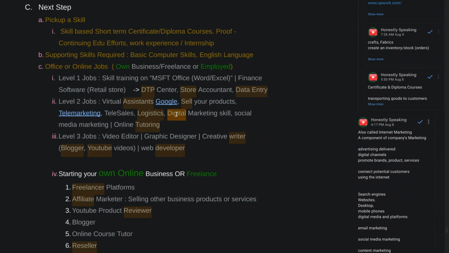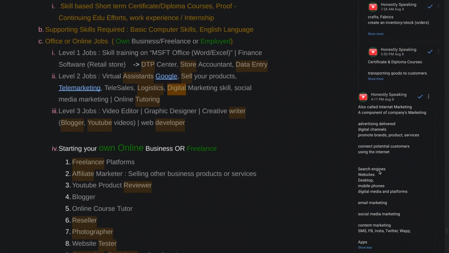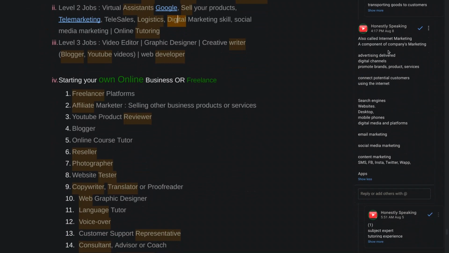And here is an interesting one, digital marketing skill. Well, let's take a look. Digital marketing is purely a marketing strategy or method used by a company's marketing department. As you know, nowadays everything is on the internet. Every company is on the internet and online. It's a significant area now. So digital marketing skill is something you really want to consider picking up, because it's very promising and well paid also. This is the need of the hour.